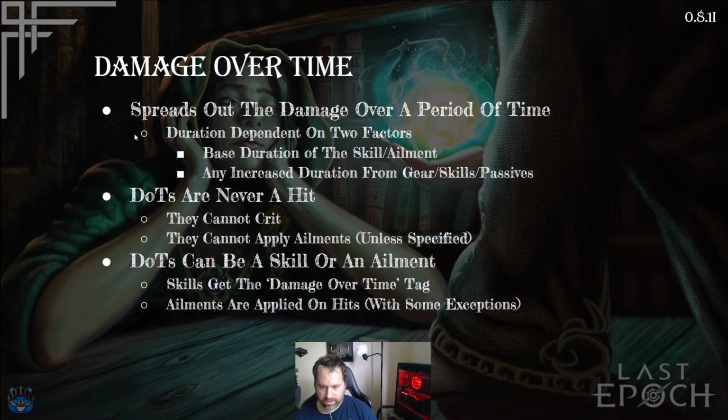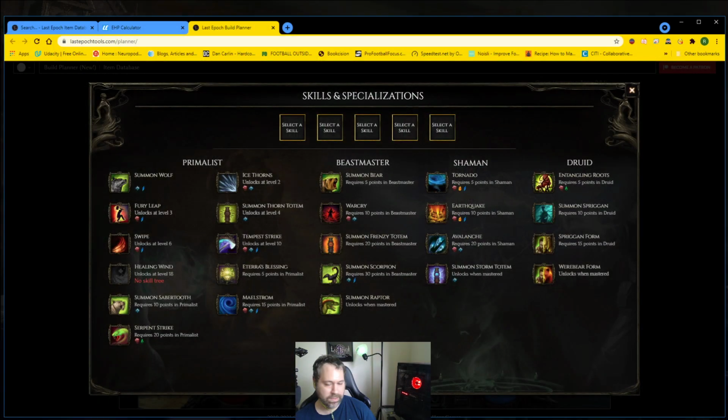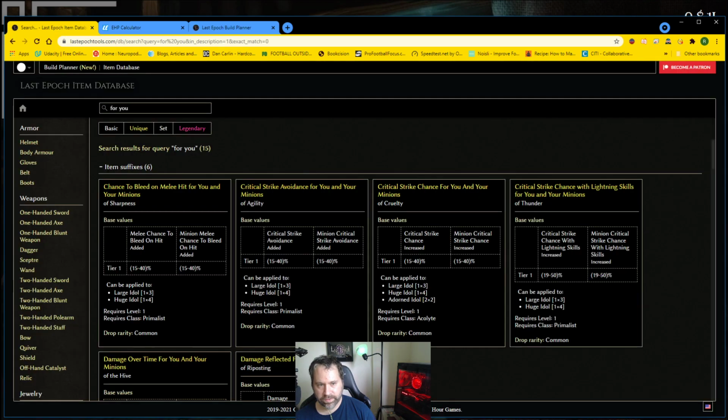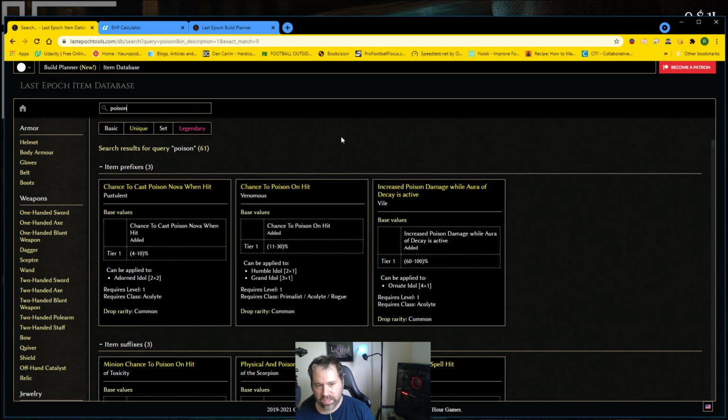And then ailments get applied on hits generally. For example, if we pull this actually, chance to, not poison, chance to poison on hit. Poison is a good example of an ailment that will apply on a hit. There are other ways to apply it, but generally these are applied on hit. So you'll need a hit skill to apply it that way.